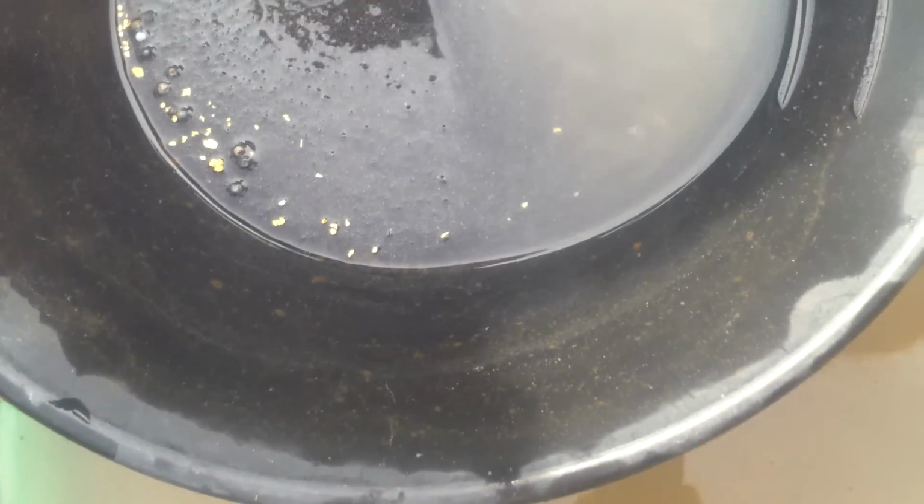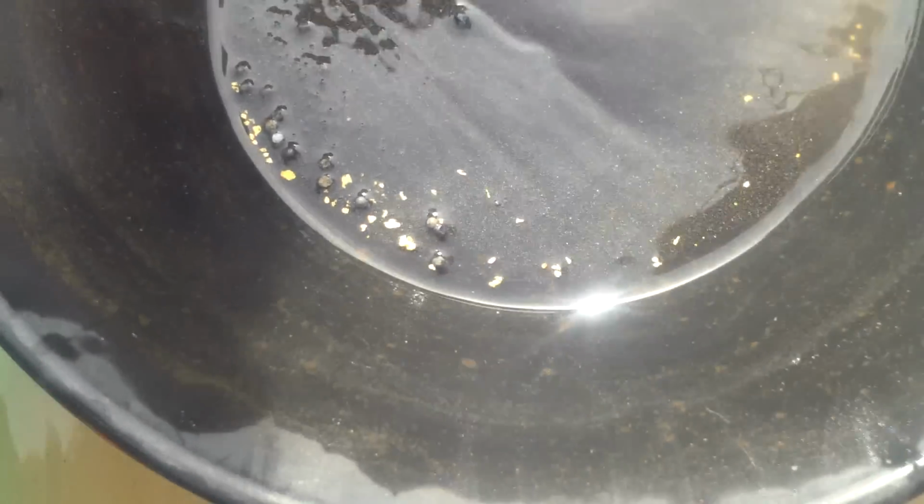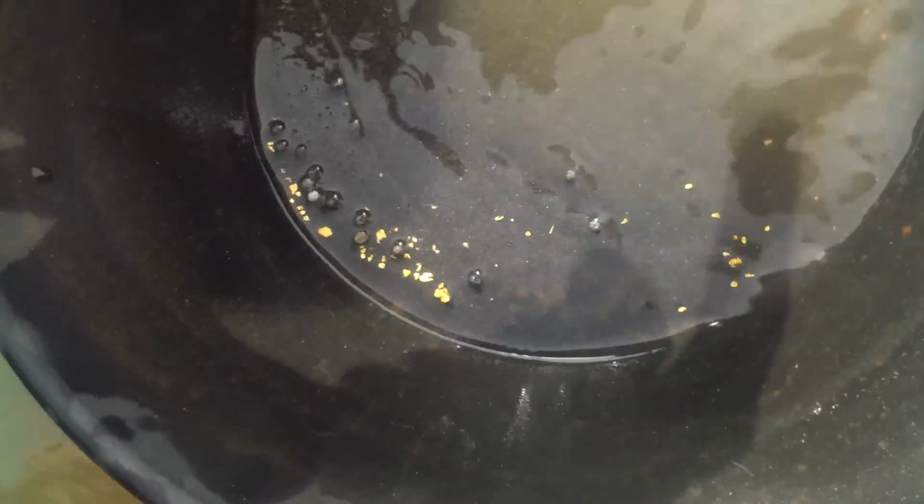Oh, so there's most of your gold. Look at all that. Take a look. What are those tiny, like that white little bead? It must be like bullet shot or something, or gunpowder? No, just a little shotgun stuff. Look at it, Levi. I know. Look at all that gold I got. You're rich. This is more than I have. Look at all that over there, too.